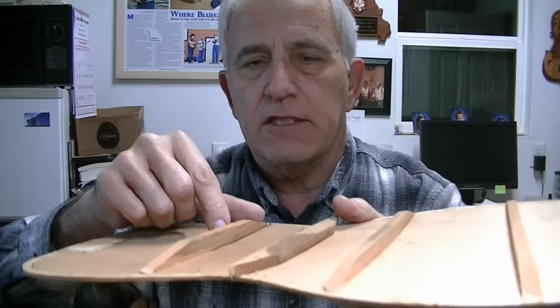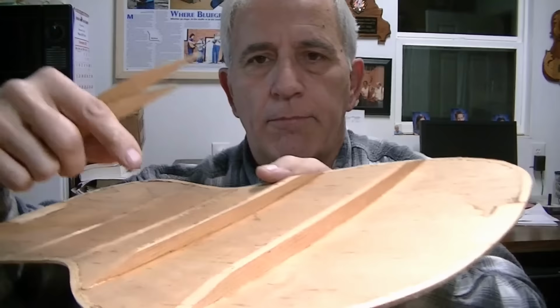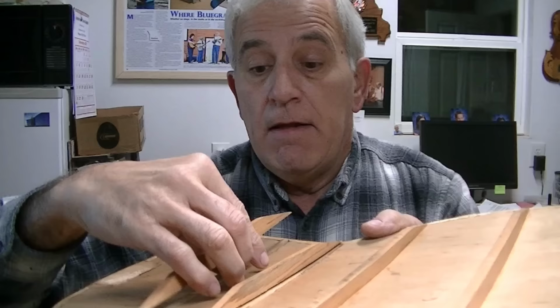And anyway, when I started wiggling that, they just popped right off. Really easy. They didn't break. Nothing broke. It just popped off. So I'm glad that happened. Now I can clean these things off, and we'll clamp those braces back on just like I clamped these braces on. I'm not going to show it because it's exactly the same process. But anyway, I'm glad those came off now and that I can fix them now.